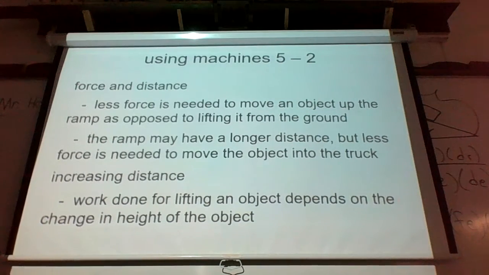Okay, one of the things we've talked about before, at least I think we've mentioned it, but never talked about in class. For anyone who's ever had to move materials from point A to point B, whether it's for your workplace or maybe for your residence, if you have a moving truck, how can you make work much easier for yourself? And what does it say up here, I believe? Well, you could use a machine, which that of a ramp would be that type of a machine that would make work much easier.